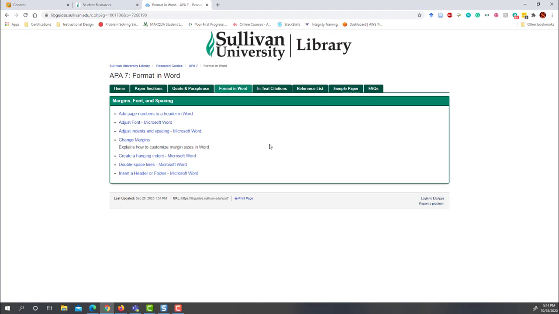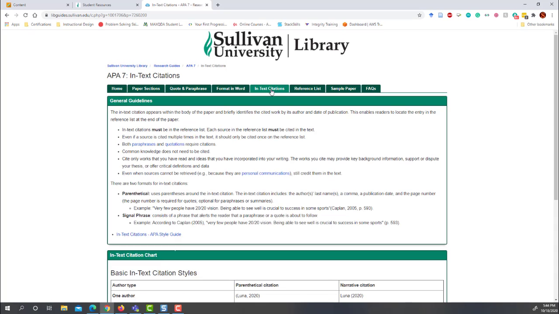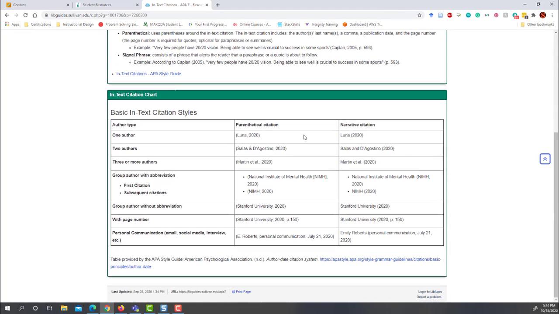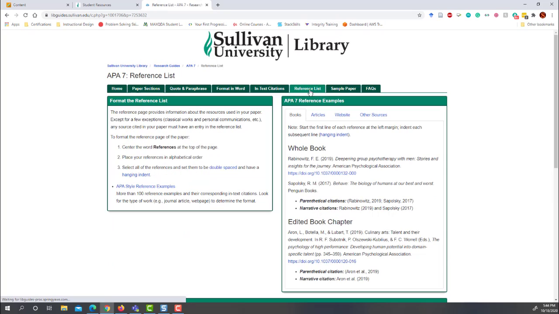A whole guide on how you do each little piece in Word. Again, I will show you very quickly how to do that, how to deal with in-text citations. And again, there are tons of different patterns that you can deal with just depending on what you need to do, and what a reference page should look like.